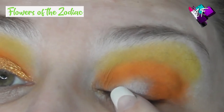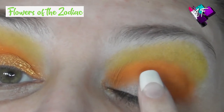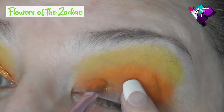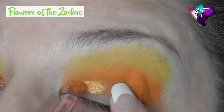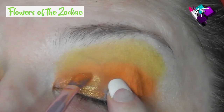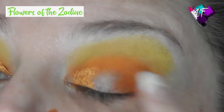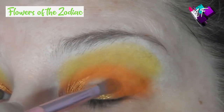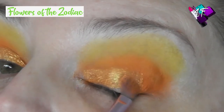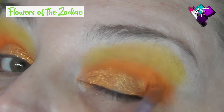Right, how I deal with this, I put my finger literally just to the side of where the deep creasing is, and I only pull it out far enough to straighten out the creasing. And then I apply the pigment to that area, making sure it's well blended onto the lid. Then I let go. So I only stretch the part of the lid that already has the deep creasing. I only stretch it out as far as is necessary to straighten that creasing out. I don't pull it out to my ear roll.